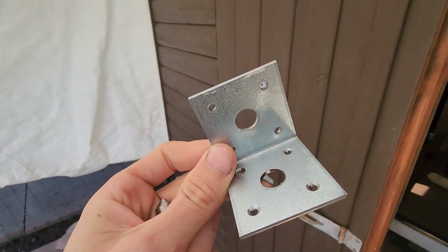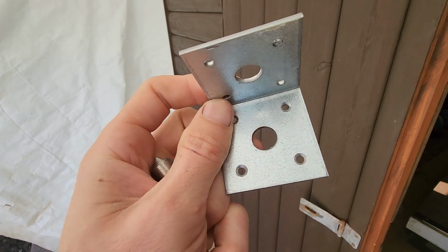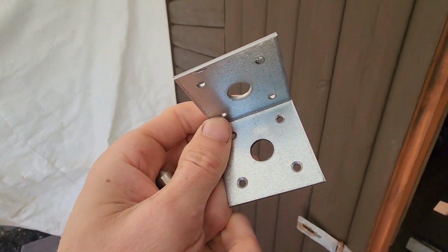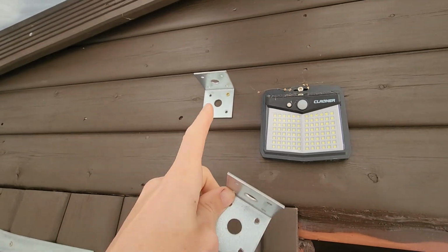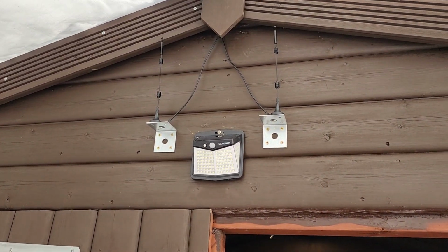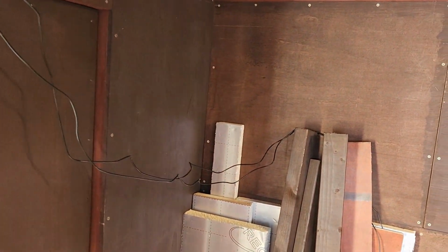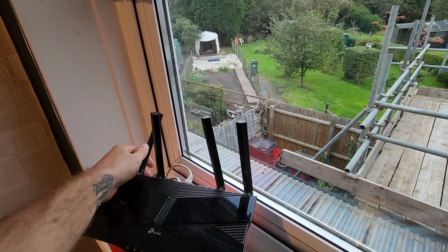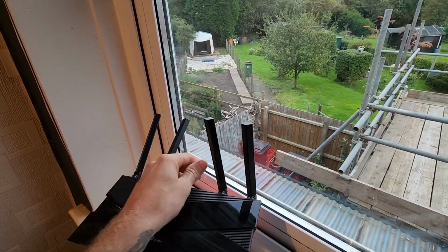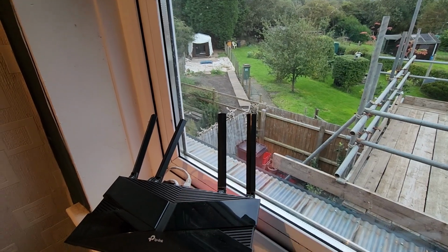So I've got these brackets here. The idea is the magnetic antenna will stick on here. I give them a little countersunk so the screws look, you know, a bit better in there. I'm just gonna mount them right there. So there it is. We have our internet and now we're at 4 bars. Not bad, is it? Wiring, work in progress. All right. Watch. Give me Wi-Fi.